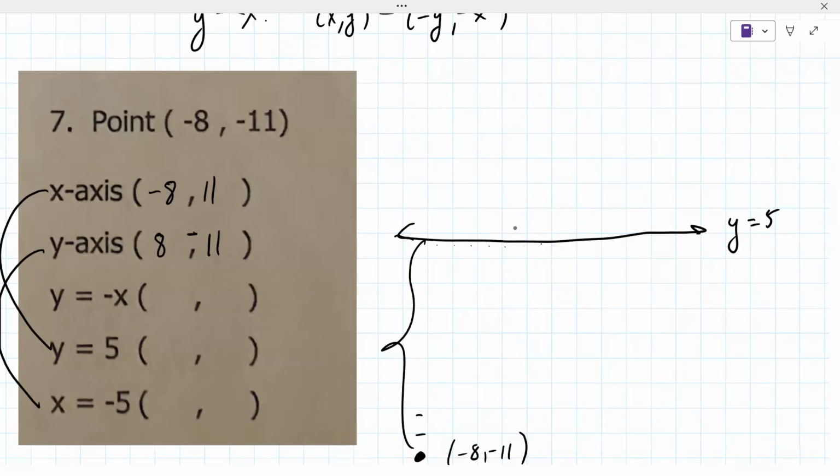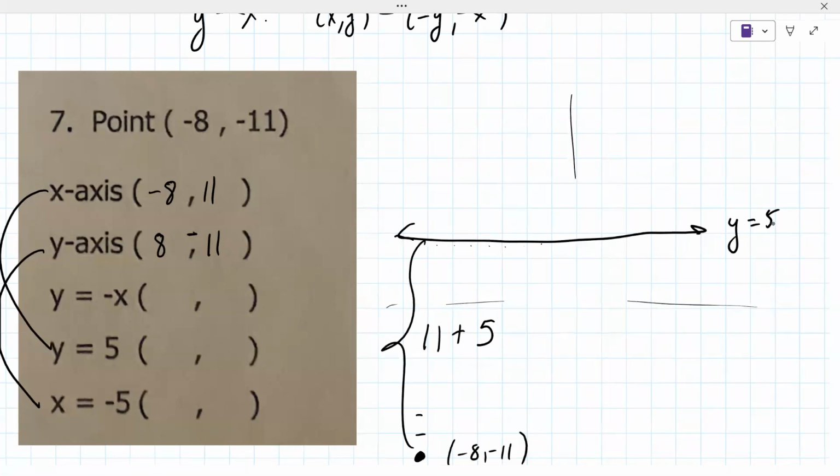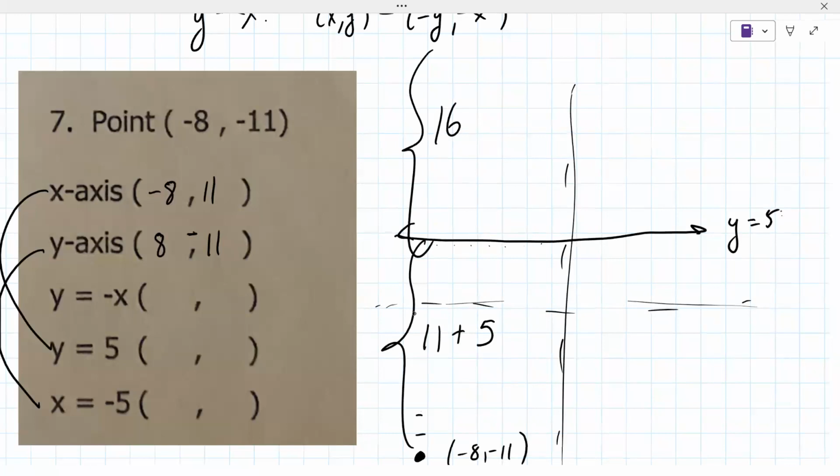It's 11 plus 5. Why is it 11? Where does that come from? The 11. Yeah, in negative 11, because it's y. And then you add 5 because you're going up 5. Because really there's the axis, which you could draw on there if you wanted. So you now need to go up 16 further from 5. What's 16 up and then adding 5 to it? 21. Notice the x value stays the same.